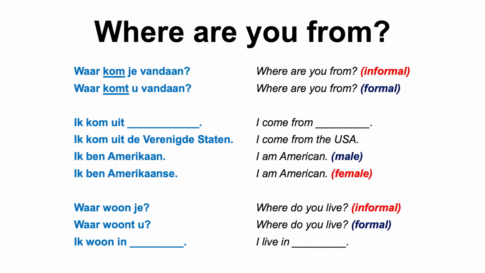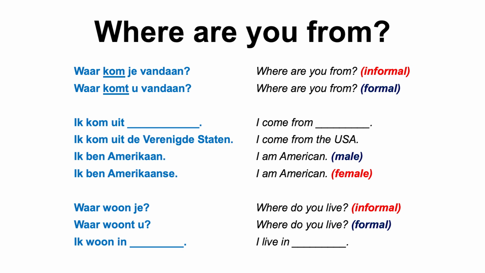The usual way to ask people where they are from is waar kom je vandaan? Or waar komt u vandaan? Notice here that the form of kom has an extra T in the formal address, but this is not present in the informal address. In Dutch, the form of the verb used for second person informal is different in a question than it is in a statement. So you actually say jij komt in a statement, but kom je in a question.